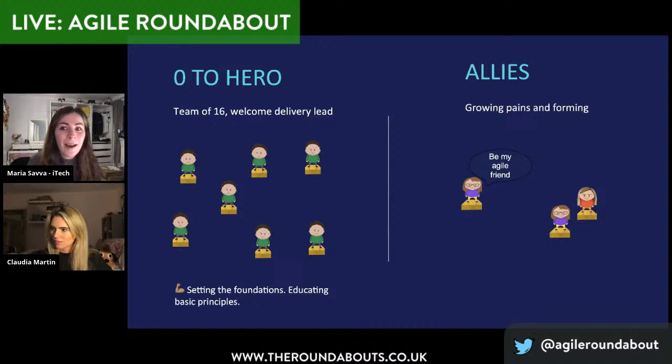Of course, this came with some teaming problems. I'm sure all of you are nodding — I had 'it's a delivery thing, can you create the task in Jira, can you move them over?' But that's not the mindset of a maturing agile team. So we did have a bit of work to do here to build up trust and understanding about why this was important. At this point we also started to become pioneers for other squads in the company — sharing knowledge and becoming a standard for our ways of working.